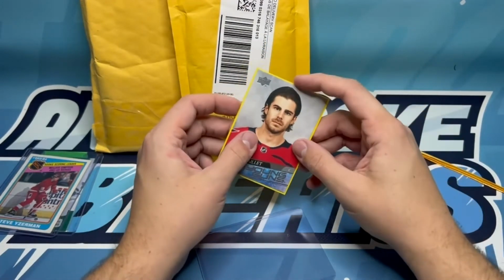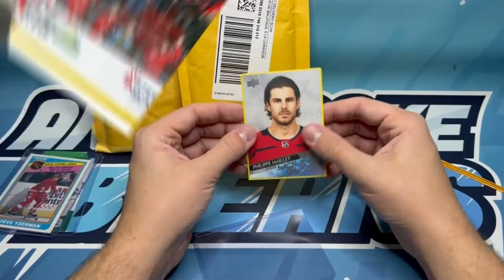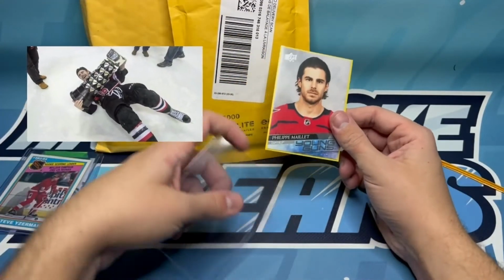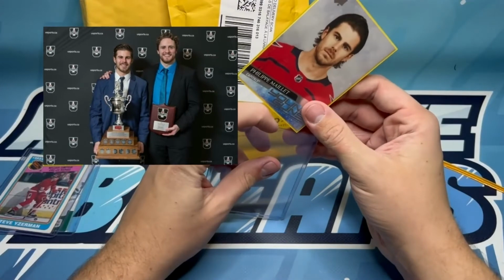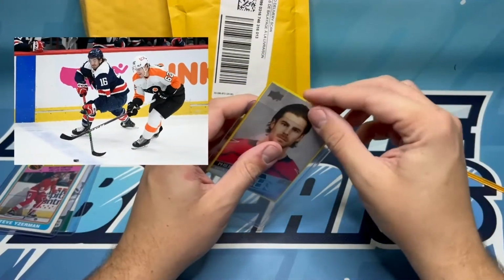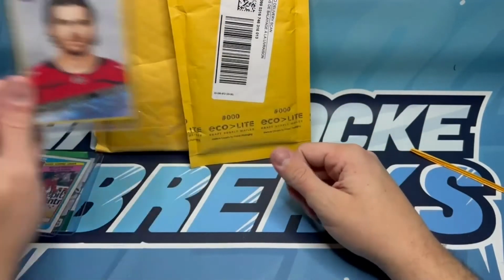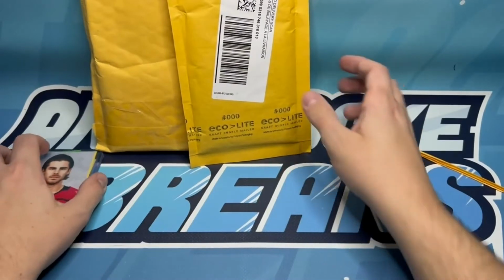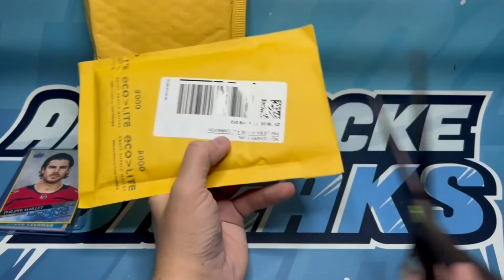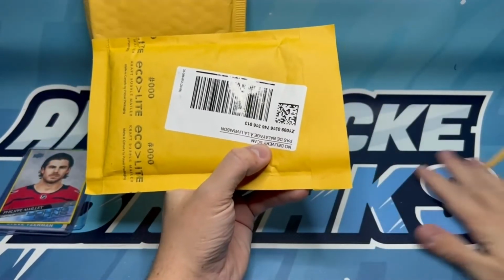Young Guns, but he played in U Sports with a team called the UNB Varsity Reds, and he did quite well with them. And he made it to the show and got his own Young Guns card. But his stuff is pretty low value because he went to Russia this year. People aren't very familiar with him, but it's special to me. So I'm going to try and complete his rainbow, and when I do, I will highlight that. But you'll see, if we keep doing some mail days, you'll see some more of his stuff coming in that helps complete that Young Guns rainbow.